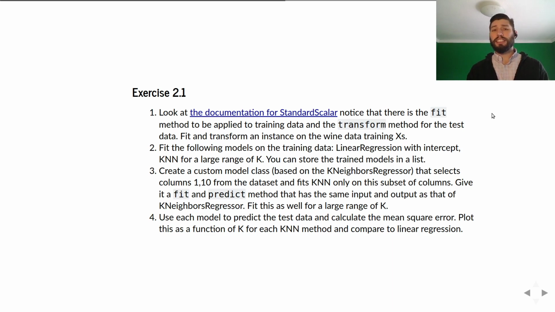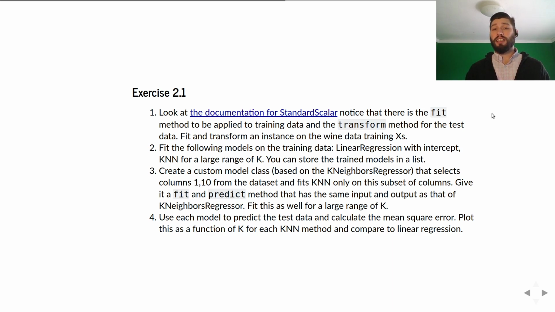And the basic idea is this custom model is just going to select columns 1 and 10 from your data set. So you can just hard code 1 and 10, create a global variable that's this list of the numbers 1 and 10.